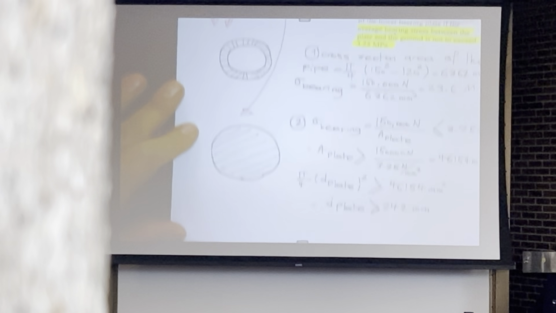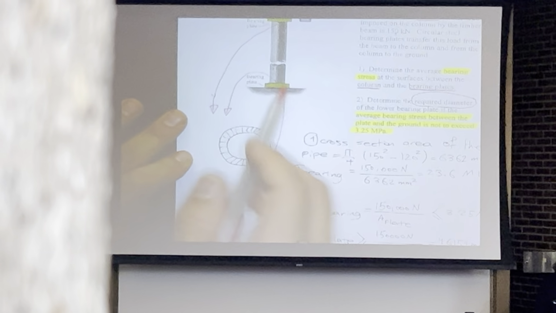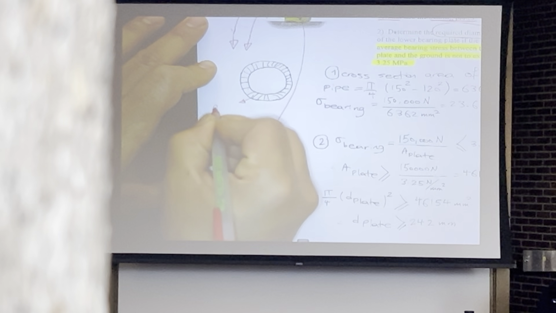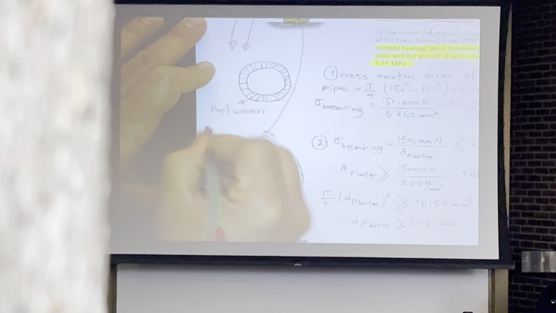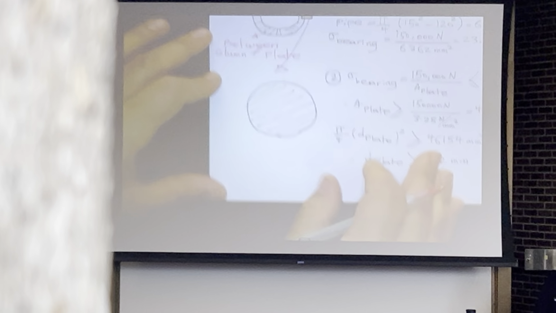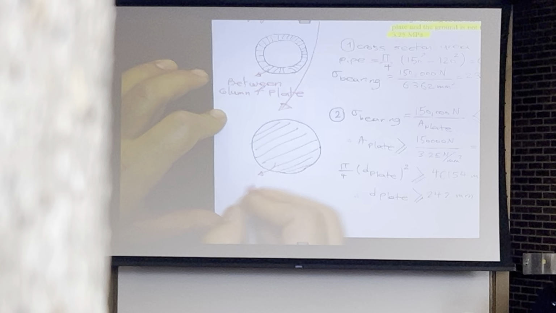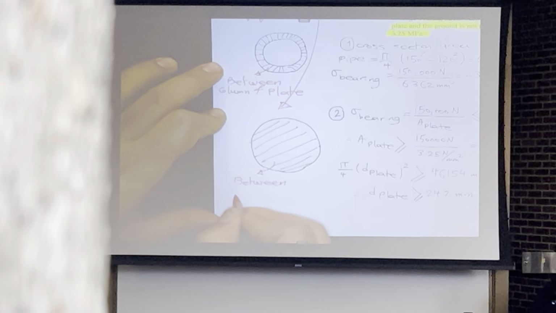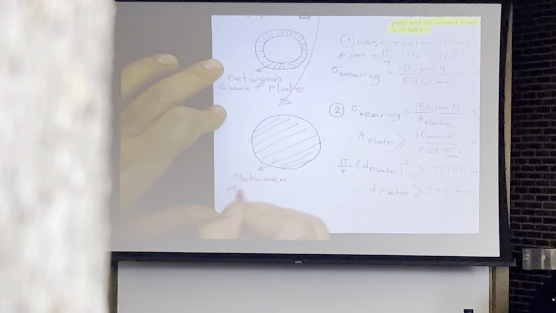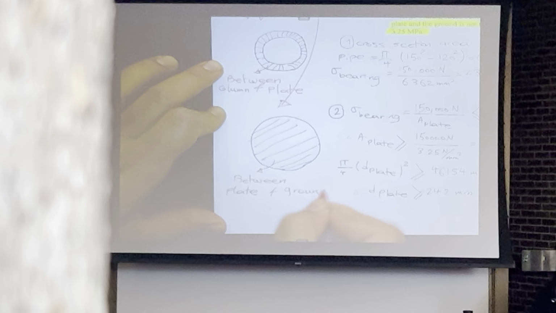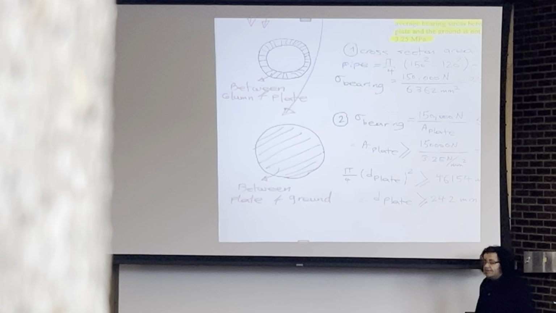Let me try to show these two varying areas on our schematic, but let me just write down verbally what I mean by this varying area. So this is the varying area between column and plate. This is the varying area between plate and ground, the bottom of the bottom plate and ground.